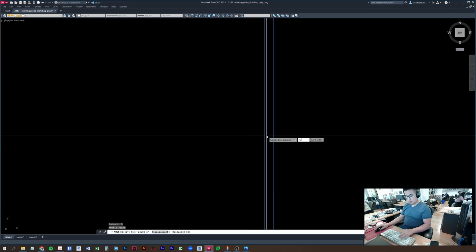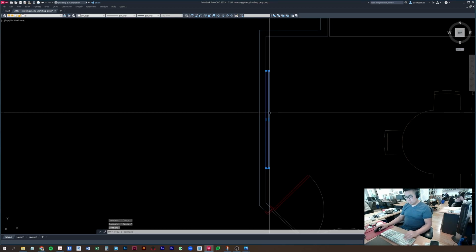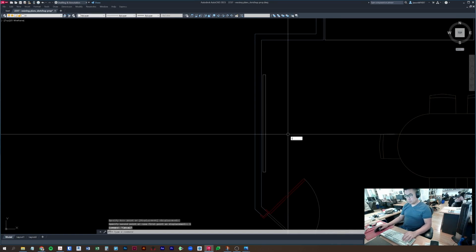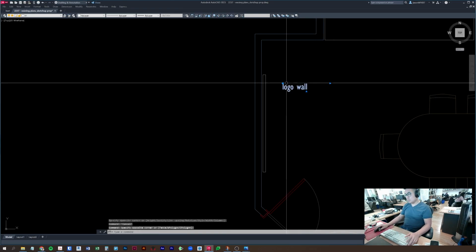And now I'm bringing this to the center, so snap to the midpoint of that wall there, and floating that out, so it's like a logo of some kind in this location.